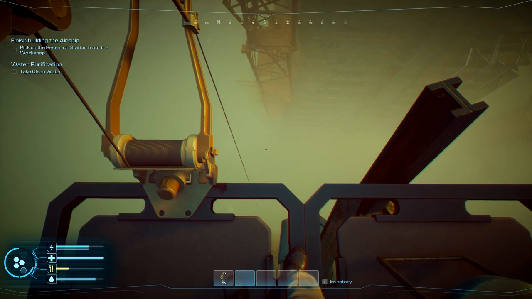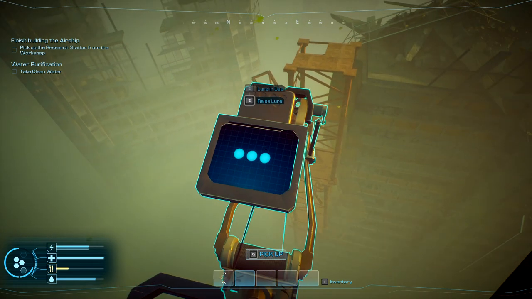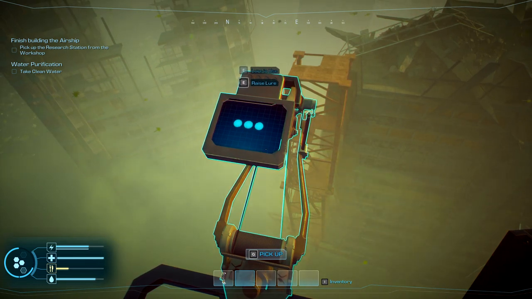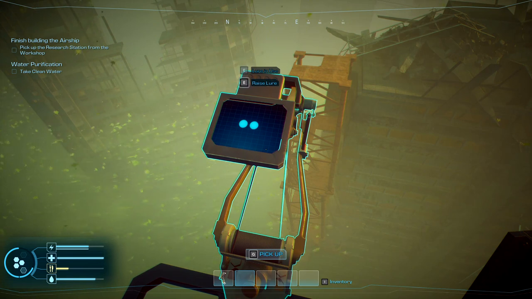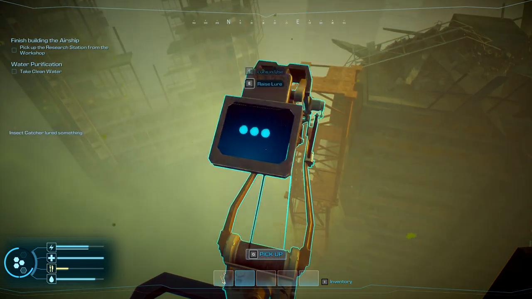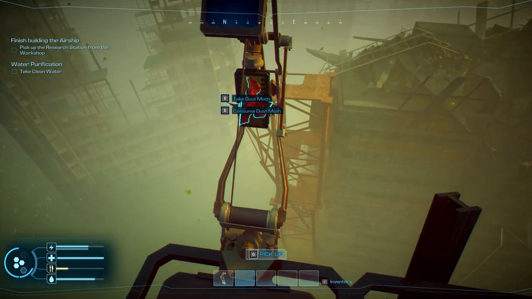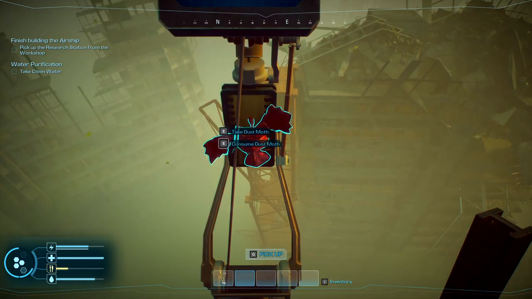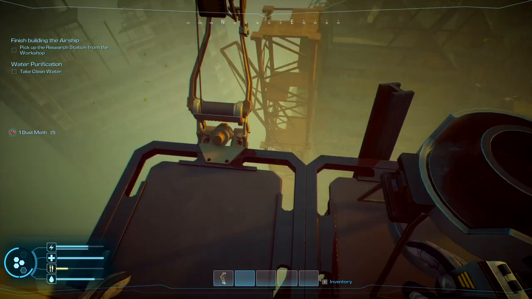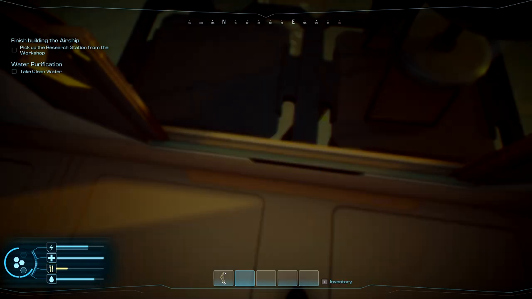What am I gonna catch? Oh. Raise it. Oh, wait, whoa. Hello. You, what are you? Little dust moth. Consume and take. Can I just take it? Dust moth, an insect that lives in the upper layers of dust, searching for and feeding off synthetic residues. Will give you food, minus water, and health. Can I cook it?